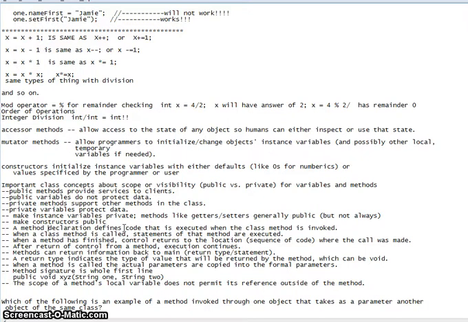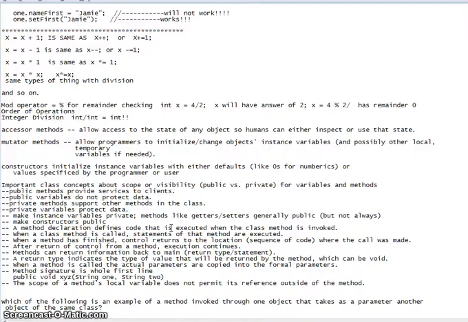A method declaration defines code that is executed when the class method is invoked. That's a weird way of saying that when you create an employee object and then you use a method like setName or getName, the header, that method declaration and all the body code in it, defines what happens when that method is executed.